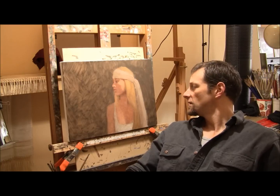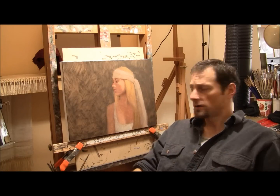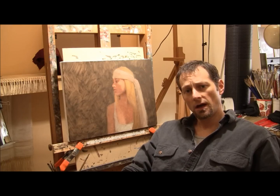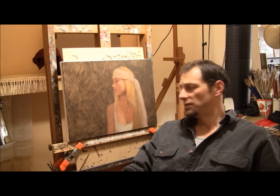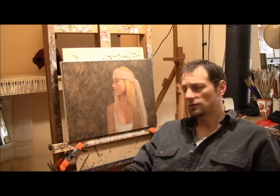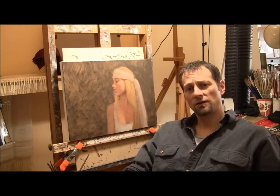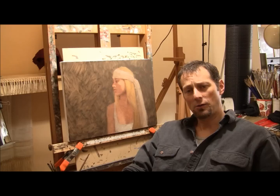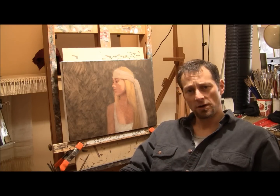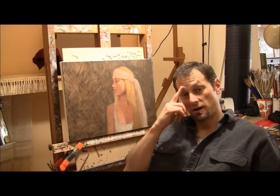I will start on the face again, the eye, and then work out, painting form by form. There's not really any particular method about where I go form by form, but I do start on the face and make sure I have all my values and colors correct there, the way I want them to be. And then all the decisions I make about supporting material will be based on what I've done in the most important part of my subject.